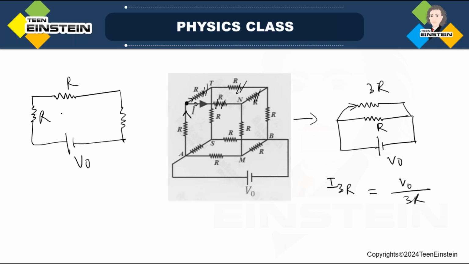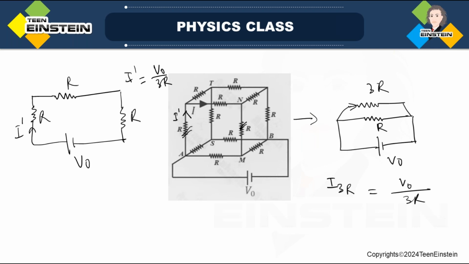Yes, so this is the thing. I'll get current I, and up to this point, suppose I prime. Now I have got current in the upper branch, the whole upper branch. Here I prime, I have got V0 by 3R. This is I prime for the whole branch, the whole system, through this and this two, if you take the combination.